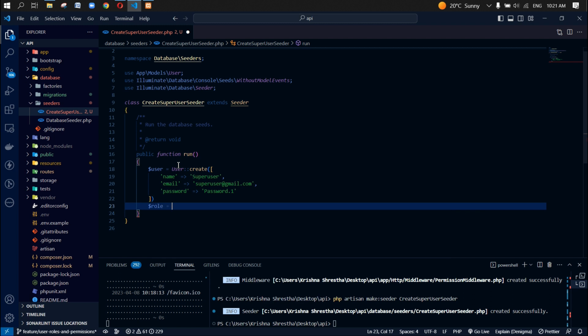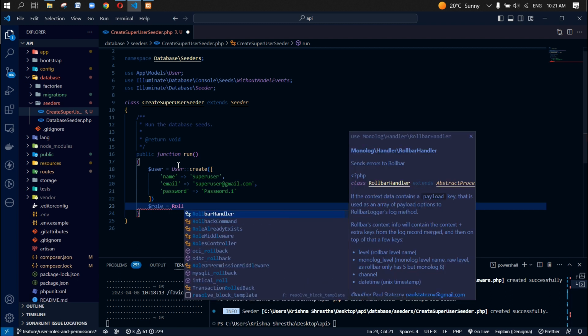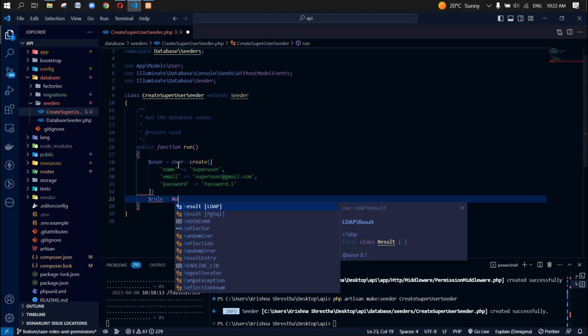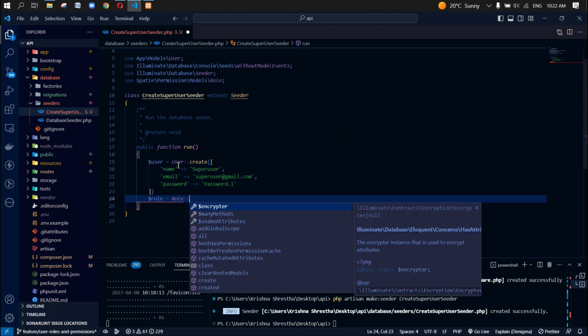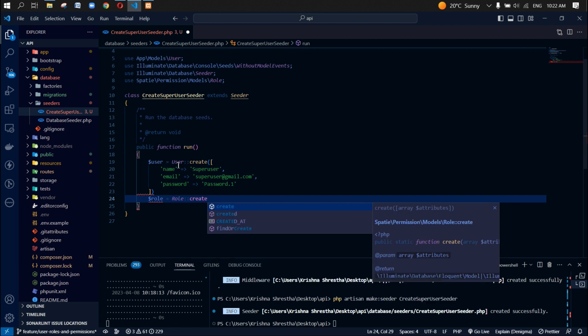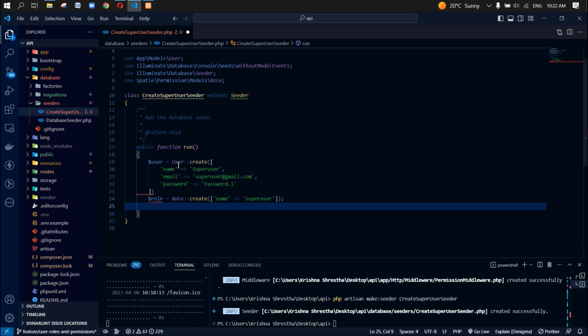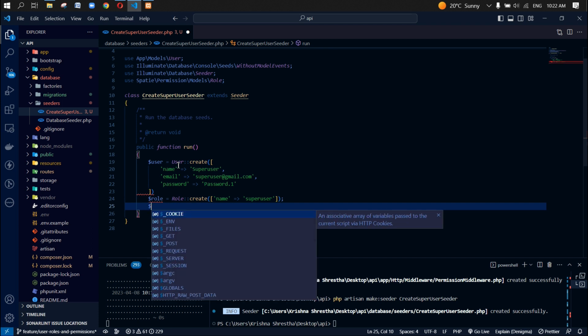And after that step we are going to sync the role. So role, we're going to create it first. So create role as super user, name as super user. Now the next step is to assign the permission. So let's create a permission variable.